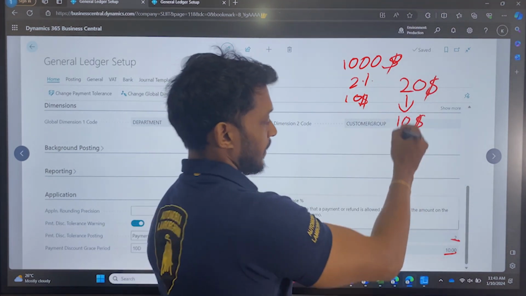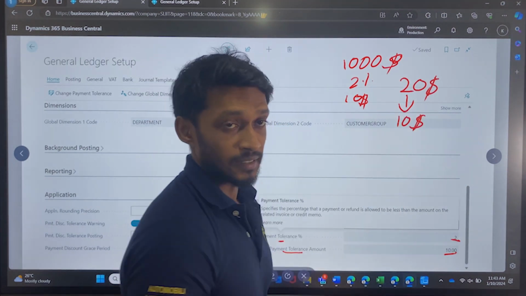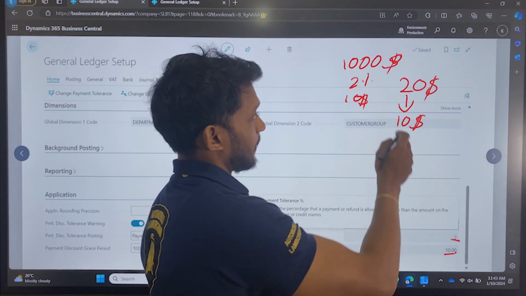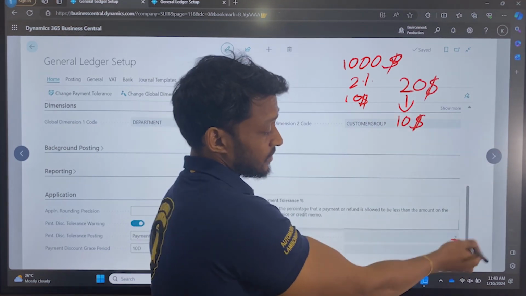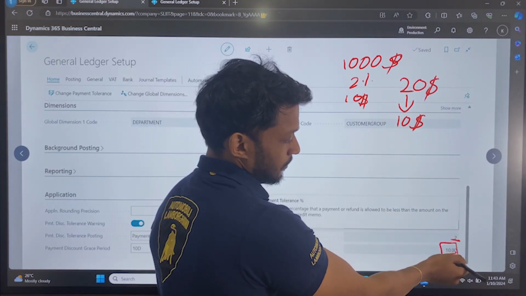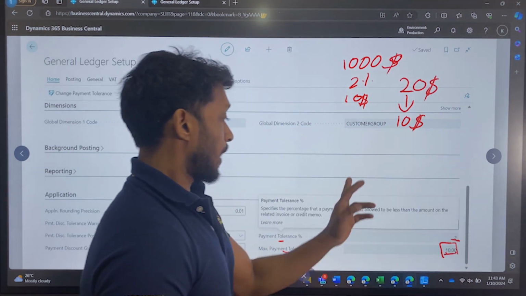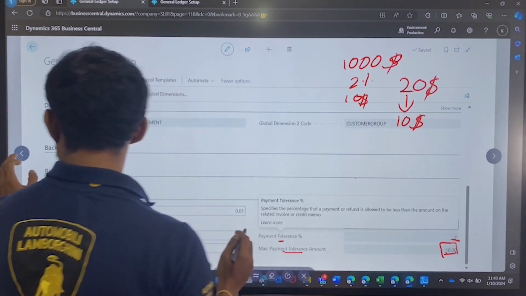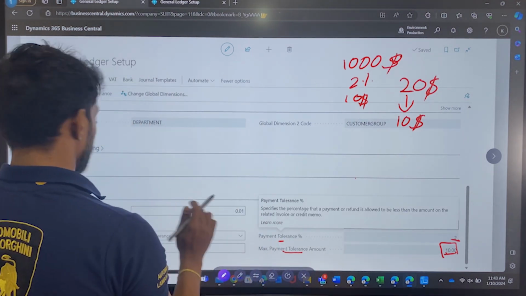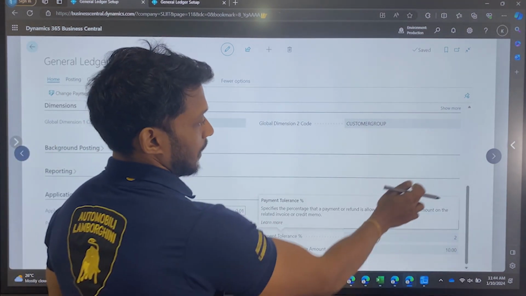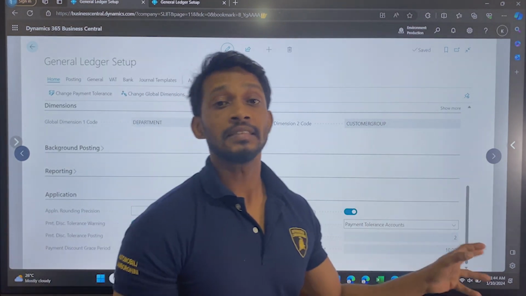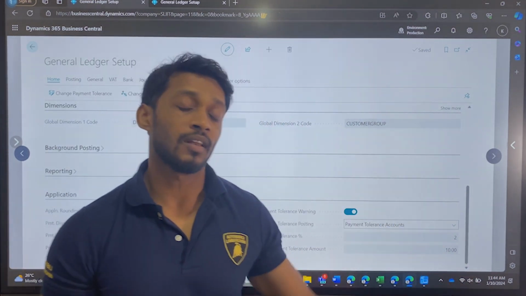It doesn't matter if it's lower than $10, but if it exceeds this value, the system limits your value to this. Another important thing: is this allowed only for the local currency?